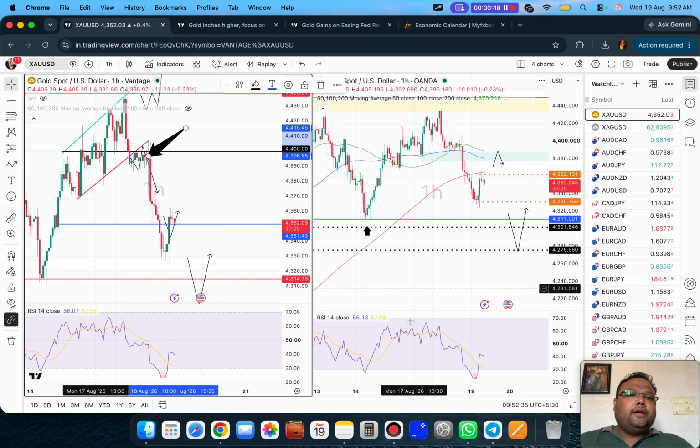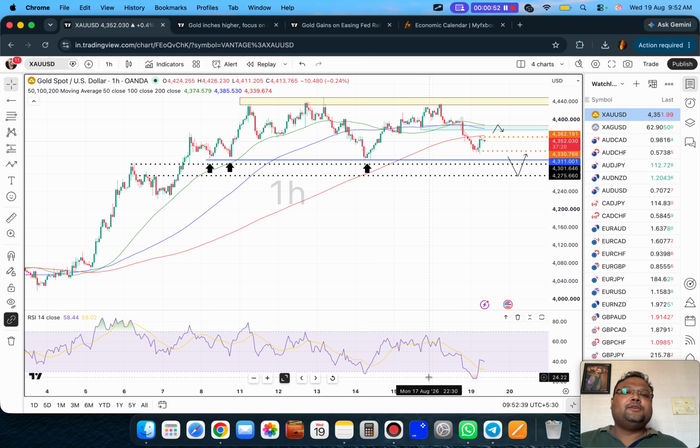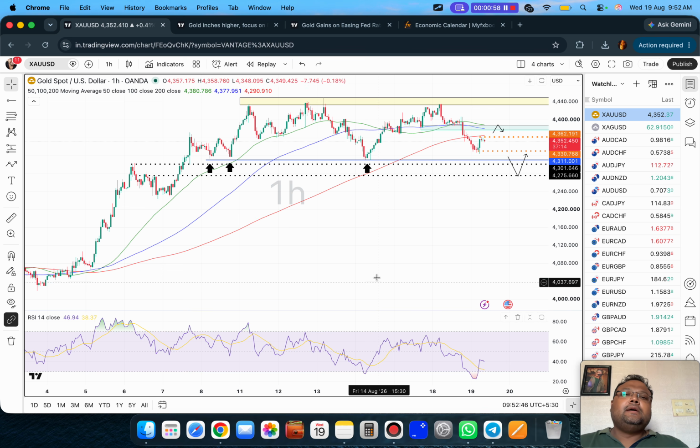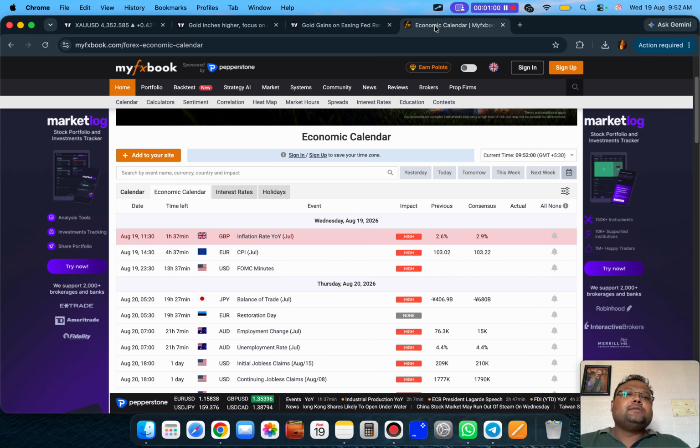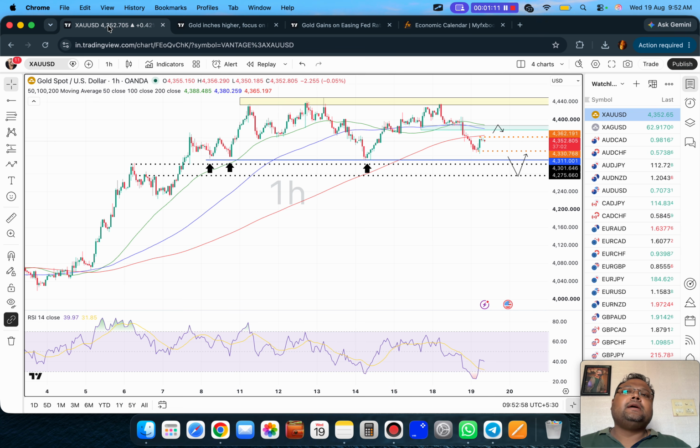And for today, we need to focus on the right hand side setup. So this is our setup for the day. You can see that in comparison to yesterday, we have a cleaner setup. Why is it cleaner? Because if we look at the economic calendar, today we have FOMC minutes coming up. FOMC minutes, not a crazy major event, but yes, there may be some volatility. As a result, we can expect the market to remain sluggish or a little dull throughout the day.